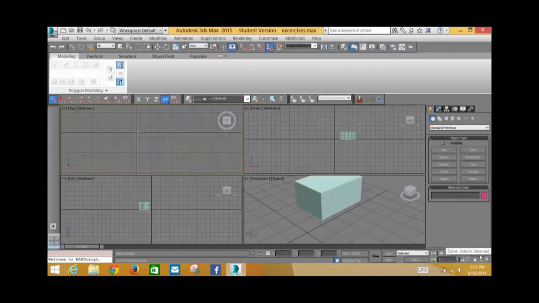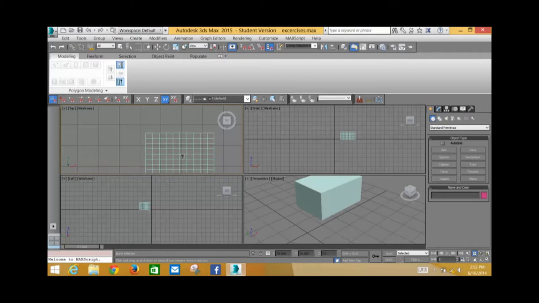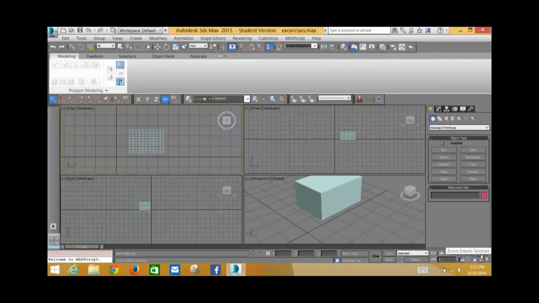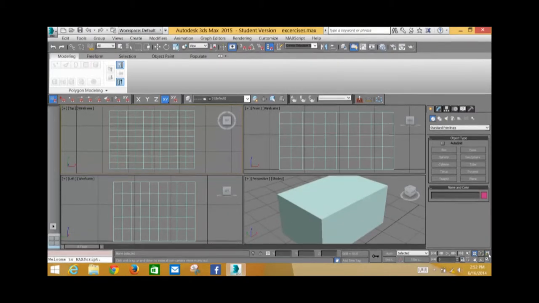Zoom extents selected. And that did that to that, so that was the selected one. But keep in mind, you've got Zoom extents selected and Zoom extents all selected. See? That zooms them all in. Or zoom all.